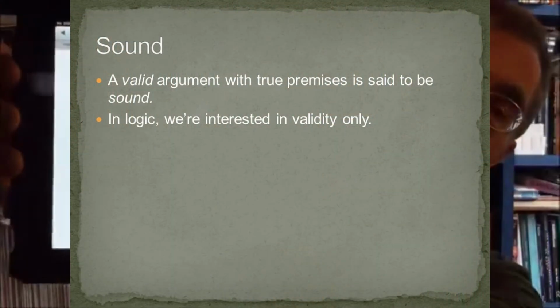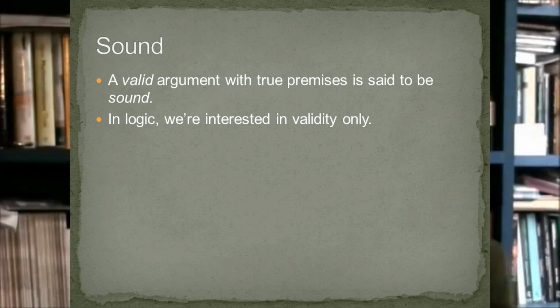Okay, so next definition. An argument is said to be sound, right? So here's the slide. Okay. So an argument is sound if it has true premises and it's valid, right? So soundness has two criteria: true premises and the argument is valid, right? And that means that for a sound argument, the conclusion has to be true, right? So of course, in the business of arguing, in life, you want to produce sound arguments. But as logicians, we're only interested in validity. We don't care whether the premises are true or not. We're really only interested in the quality of the argument as logicians, right? As philosophers and as human beings, we have wider interests than that.